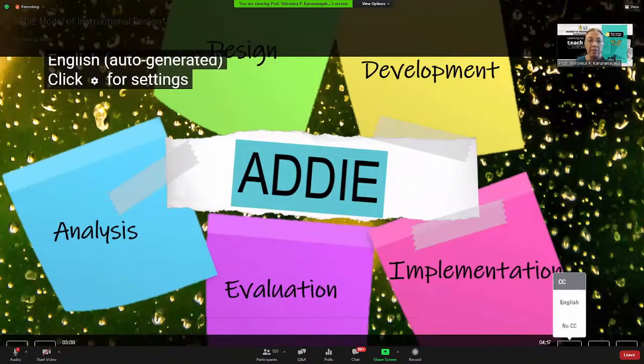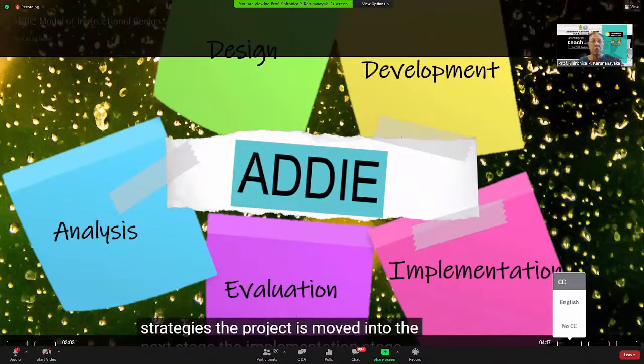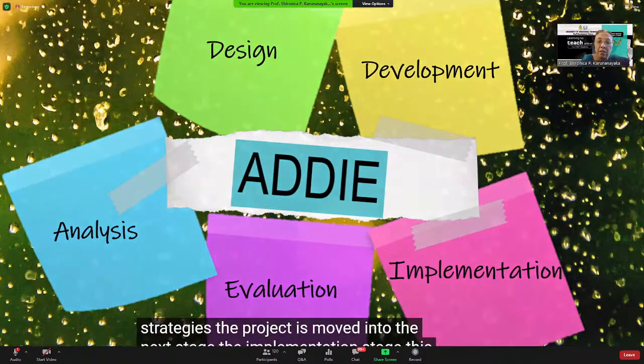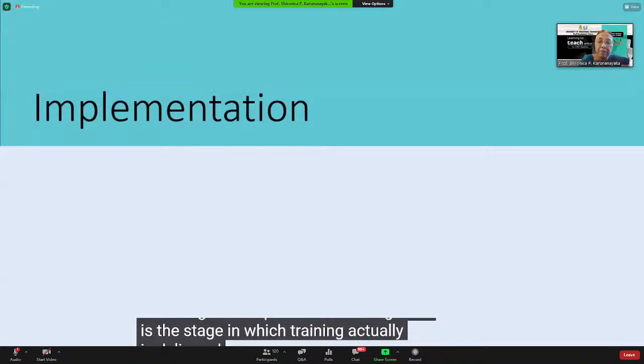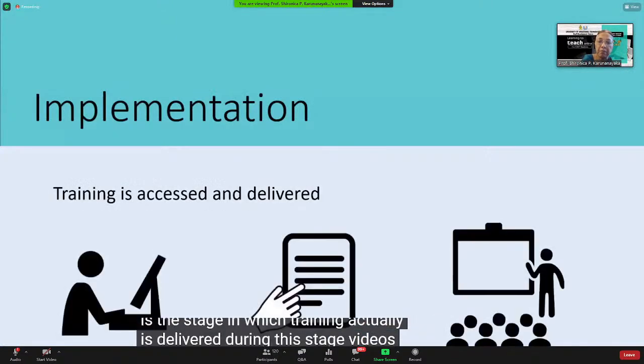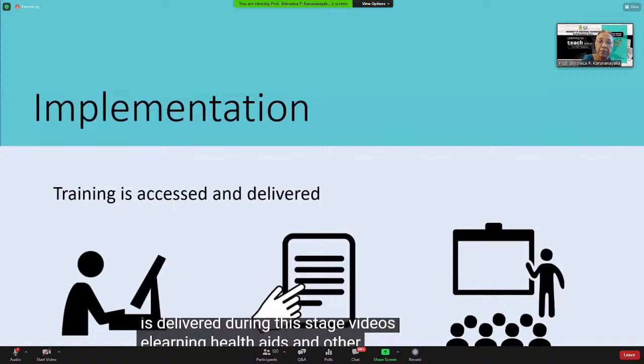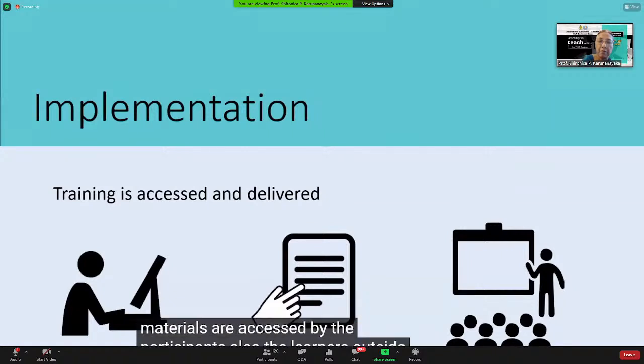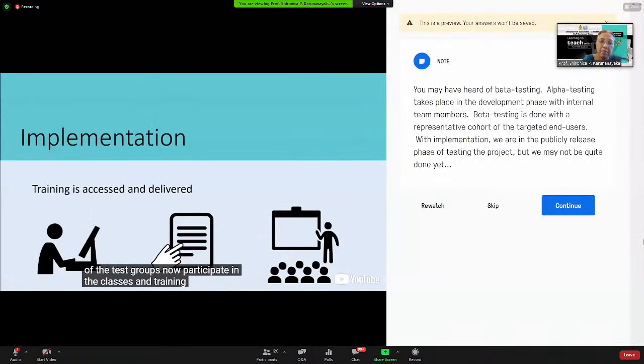The design strategies in English. The project is moved into the next stage, the implementation stage. Students can see this is the stage in which training actually is delivered. During this stage, videos, e-learning, help aids, and other materials are accessed by the participants. Also, the learners outside of the test groups now participate in the classes and training.